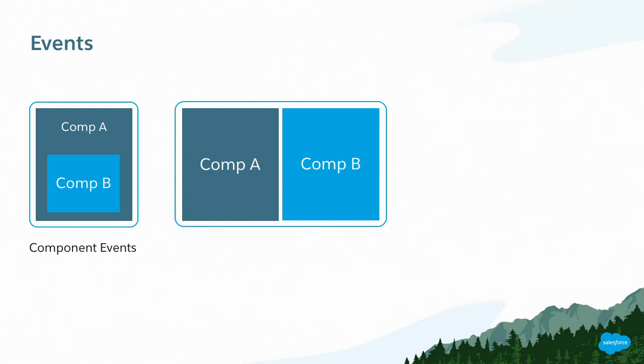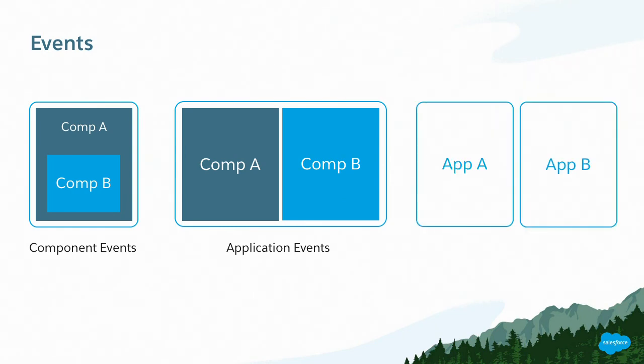If two components are completely unrelated in the DOM hierarchy, that's typically the App Builder use case. What type of event do you use? Application event. If you find yourself using application events outside App Builder, please think twice, because you may be doing something wrong that is actually very costly. And now, super exciting, there is a new type of event. If two systems, two completely different applications, one can be Salesforce and one can be something else, need to communicate through events, what type of event do you use? Platform events, exactly. And that covers all the family of events.